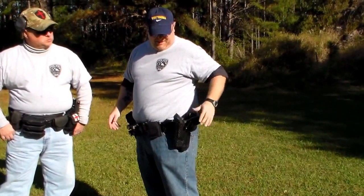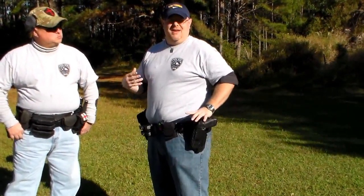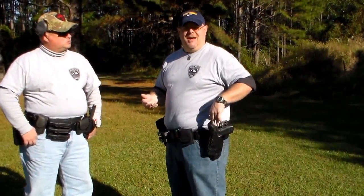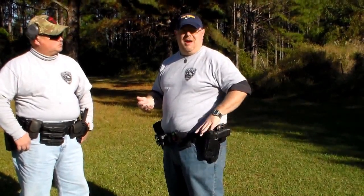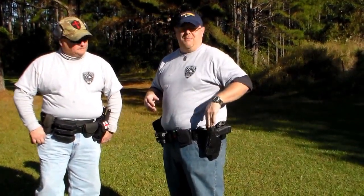The one thing I do like about this, that the hood on the SLS and the ALS holsters for Safariland, the only real complaint I've ever had is if you got to reholster in a hurry, you may accidentally slap the hood up, and that means you got to pop the hood down to get the gun back in. Like if you're struggling with somebody, that actually can happen. The hood you can move back pretty easily.